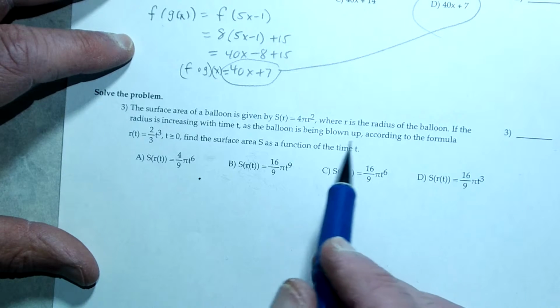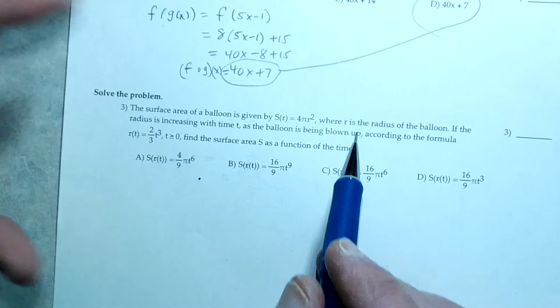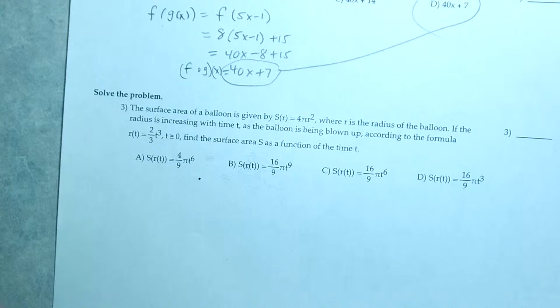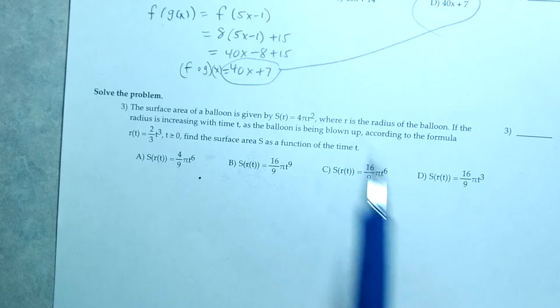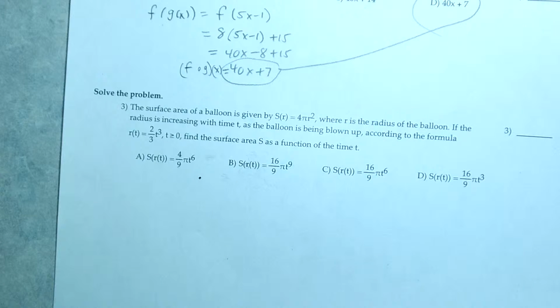The only thing is, it says the radius of this balloon, as if it was hooked up to a pump where it is consistently increasing the volume of it. And by the way, this is assuming a spherical kind of balloon, shaped like a sphere.